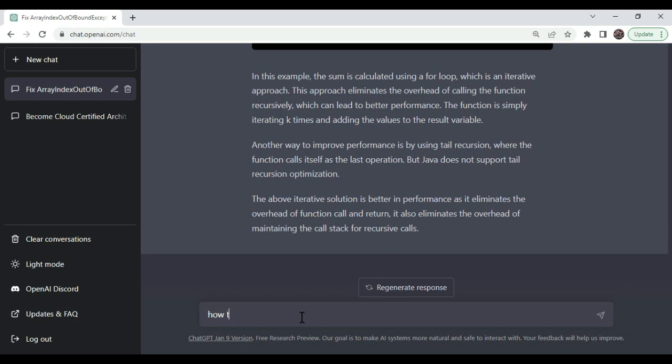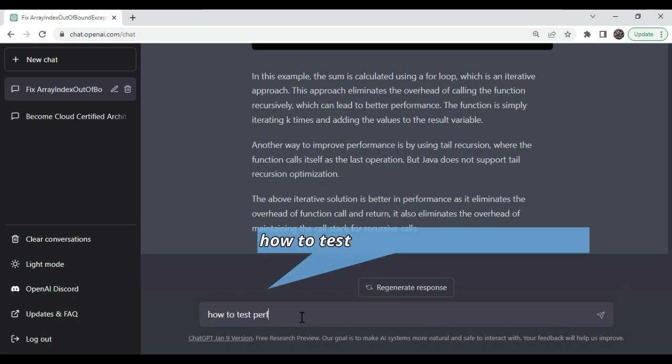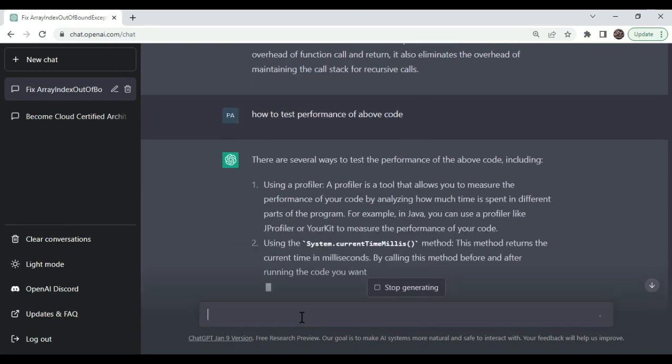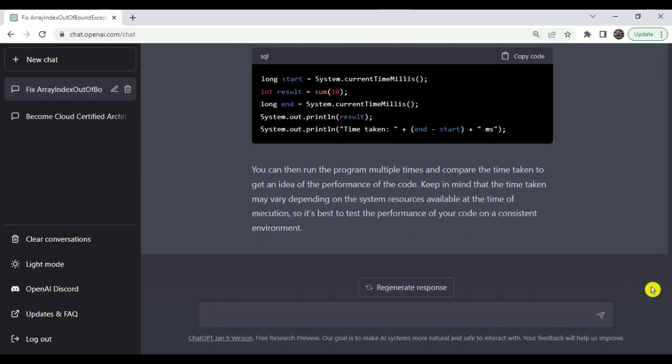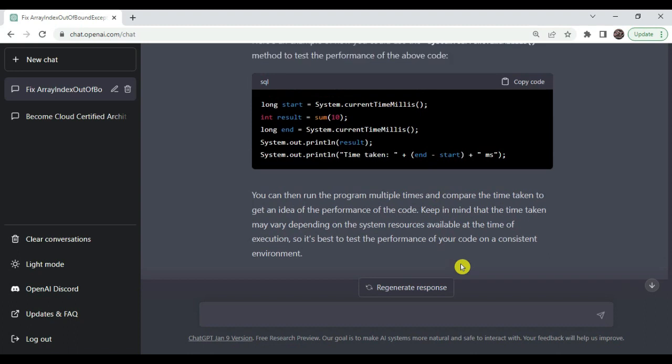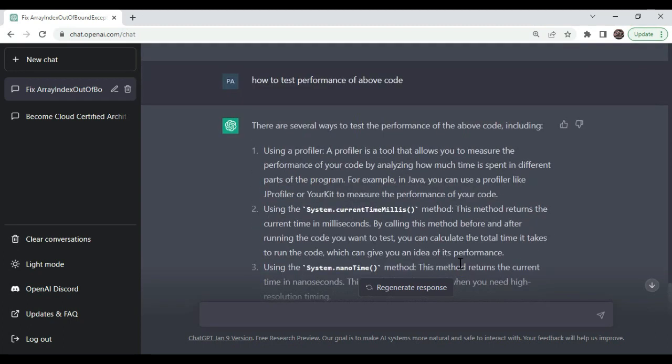So how to test performance of the above code? Okay, that's it. It has given all the information to test the performance of this class file. It is saying you can use a profiler also.